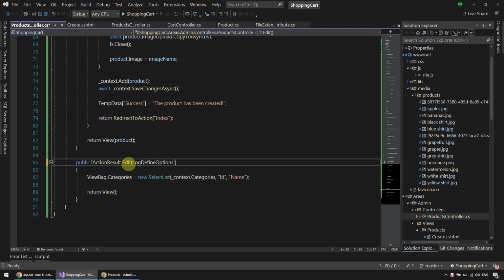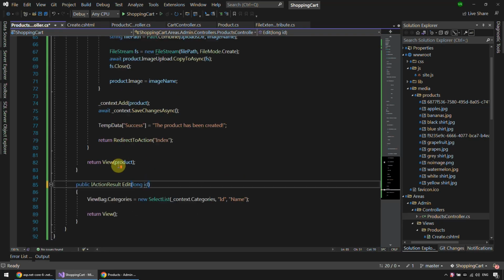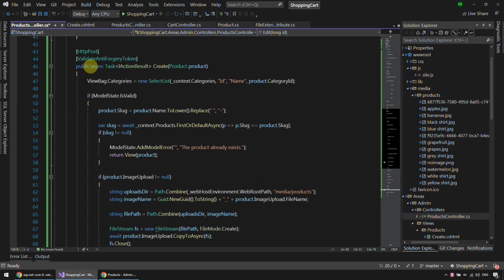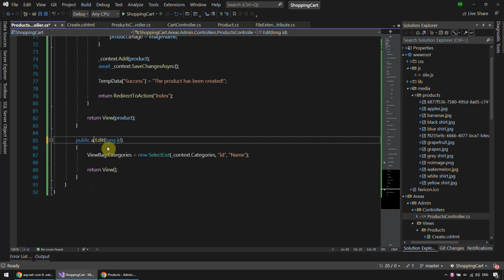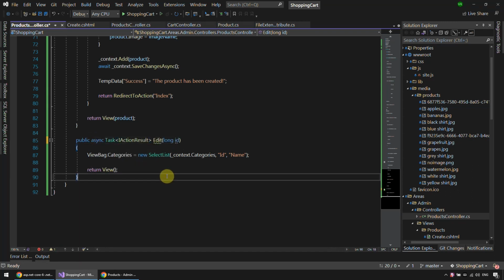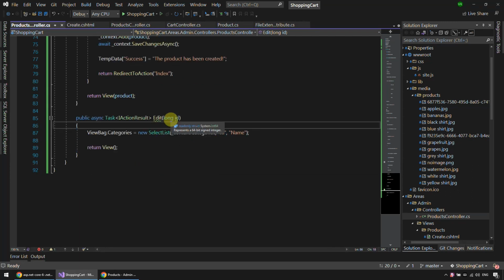and I will have the ID here, and it's gonna be async, so let me just copy that as well, like so. And let's first get the product.